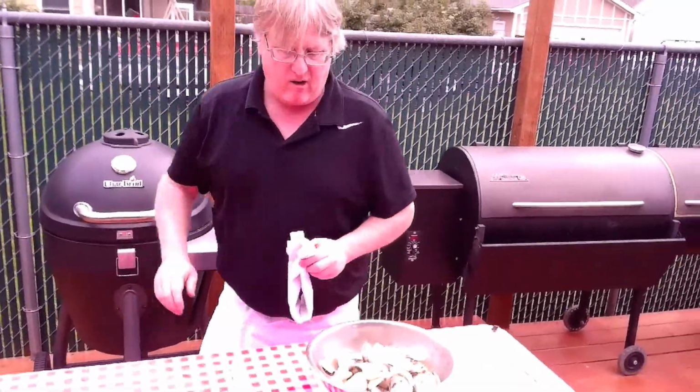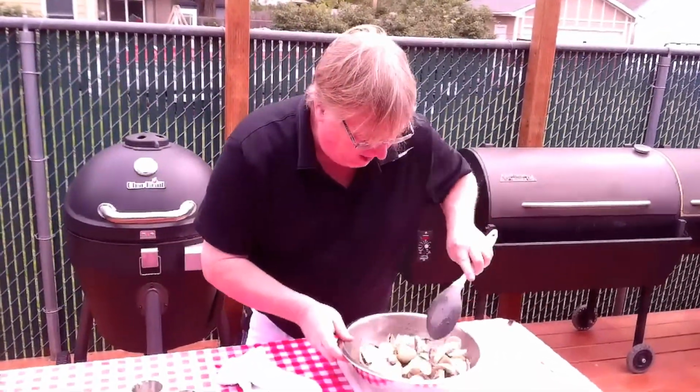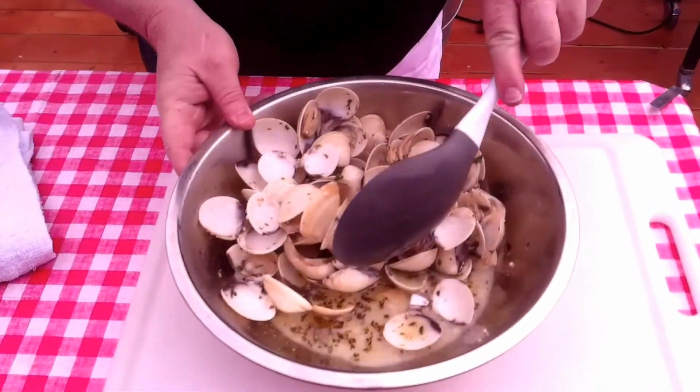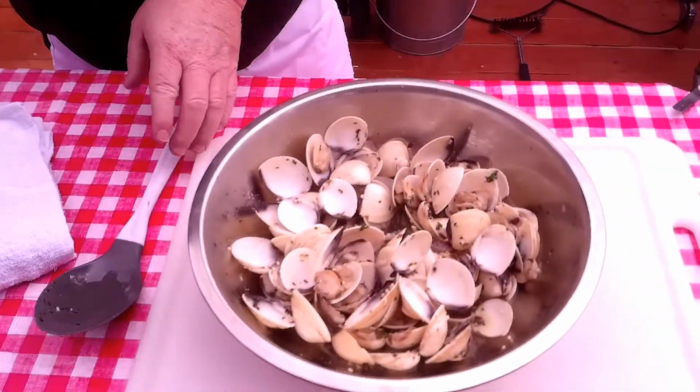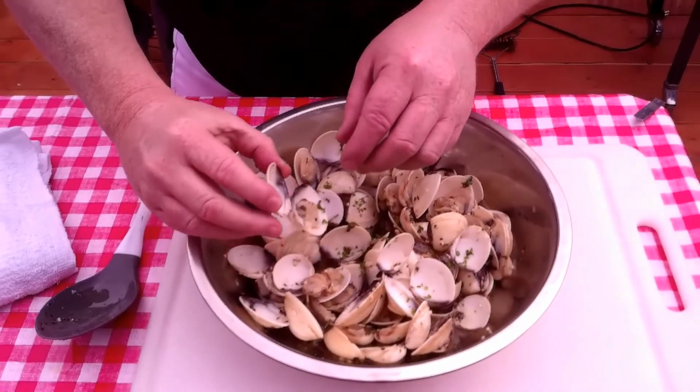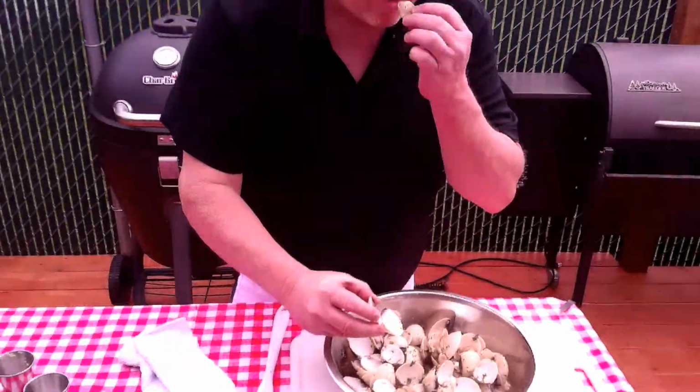That is looking good. All these clams in here have opened up. We have all that nectar down at the bottom. Let's just put a little green on top of this and call it good. That's a good clam.